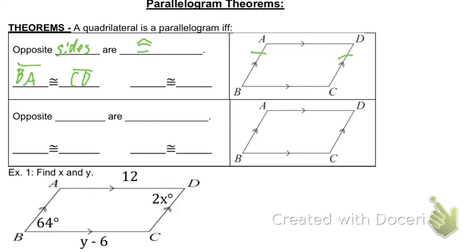Can somebody give me another example of a pair of congruent sides here? Dylan, go ahead. AD, BC. Yeah, sides AD and BC are congruent as well. So I can mark that, but I have to do 2 tick marks. Why do I do 2 tick marks on that one? It's not necessarily a square. Do we know if they're congruent to the previous congruent sides? No, we don't know. They could be, I suppose, but we don't know that. But we do know they're congruent to each other.